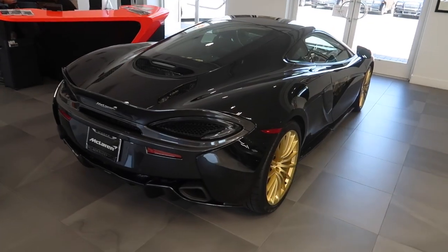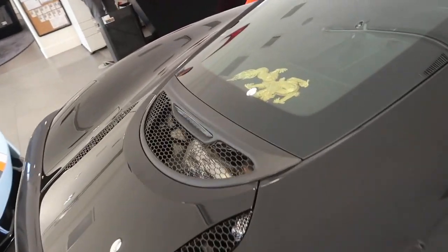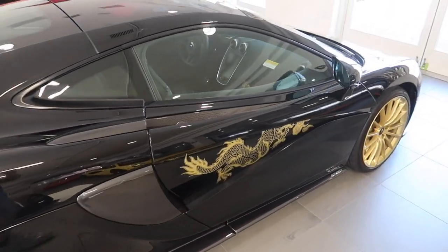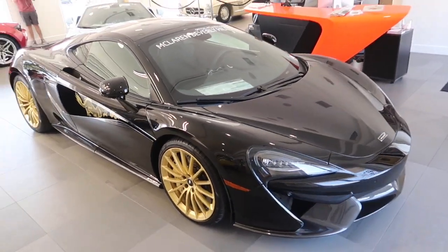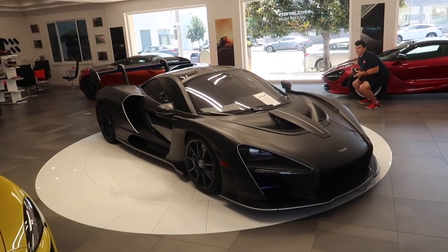This 570 is some sort of special edition. Gold wheels and like a gold dragon painted on the side and embroidered on the back. It's a one-off too. If you guys know what special edition it is, please let me know. It's pretty cool though - we got a fully matte exposed carbon fiber center, so that's nothing to shake a stick at either. All right boys - and the four point five percent girl audience - now we're done with that dealership.